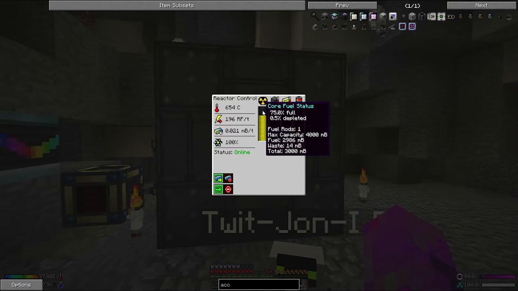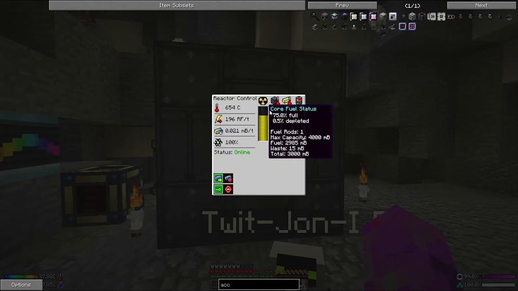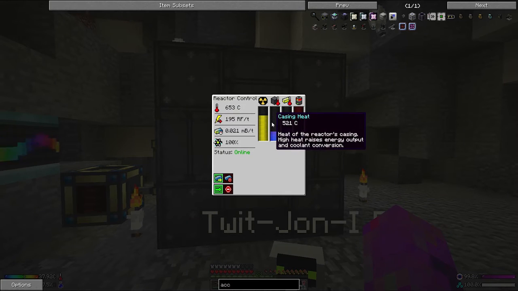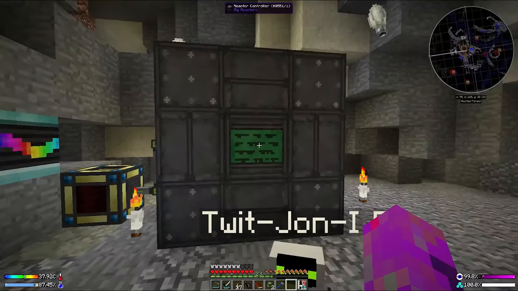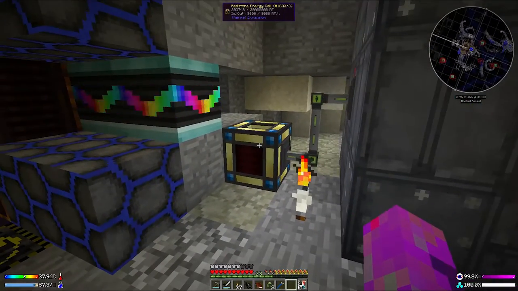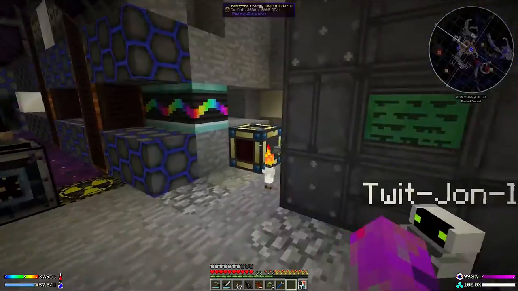We could put another rod in there. Obviously, it's meant for 4, not 3. That's totally fine. We're getting 16 millibuckets, 17 millibuckets of waste. Okay, when we get round to needing to empty the waste, I will be back here to look at that. But now I think we're going to have to start thinking about how I can hook up all my power units together.